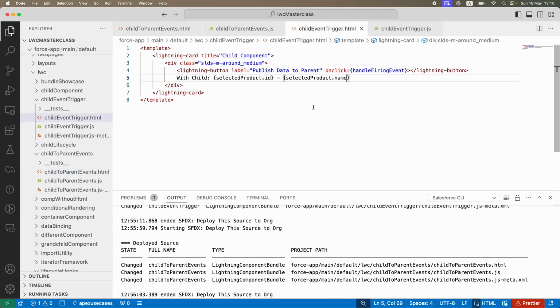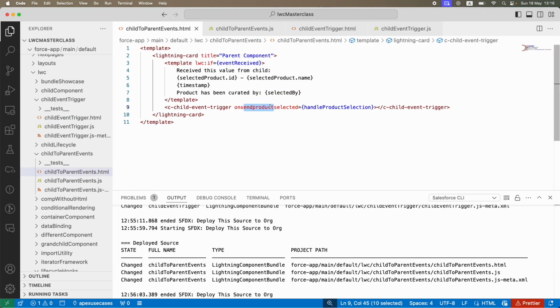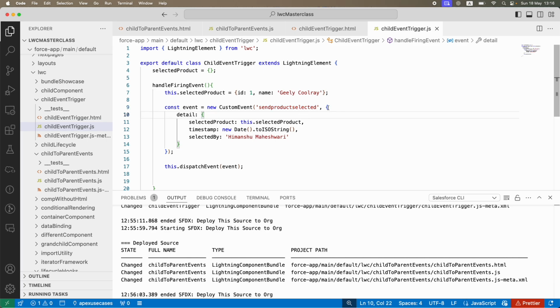Just copy the name from here, immediately do it. Just don't even write the code here first, go to the child and just put it here. Done. And based on that, call a method on the parent level. On that method, you will always have event.detail available if you are using the event as the parameter, because event will always come. Once you have done that, inside this bracket is where you do the magic, where detail is the name of the variable that you always have, event.detail.